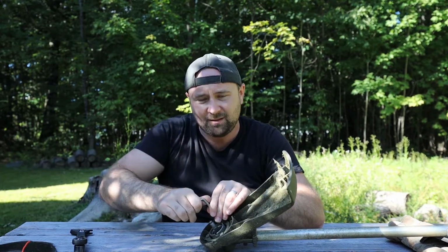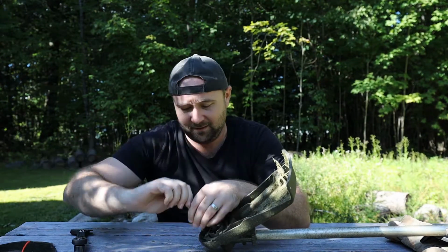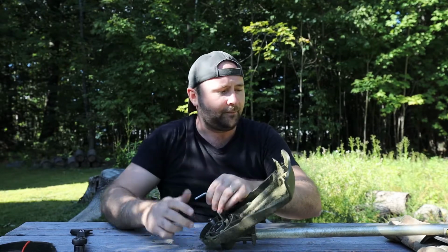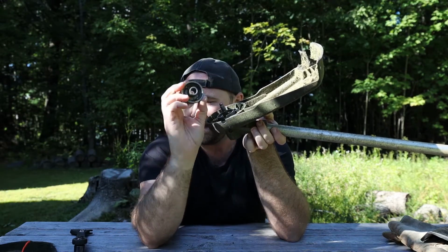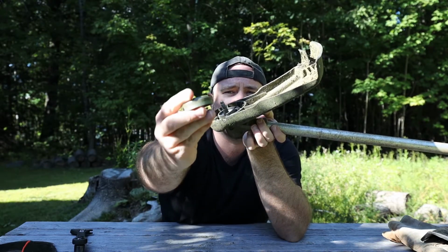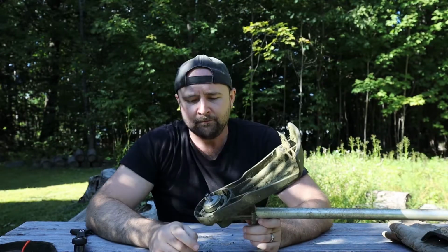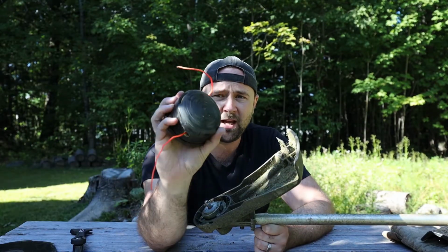Again, they may vibrate over time, but I've never had one come loose in the few years that I've been using this trimmer. Just snug those up. You don't need to go crazy. Now, 2 more steps. We're going to take the string trimmer flange, and you'll notice this one is a little bit different than the blade ones. It's got about half and half between the mushroom stem and the overall side. We're going to take that and we're going to slide it right down. And the final piece is the trimmer head itself.